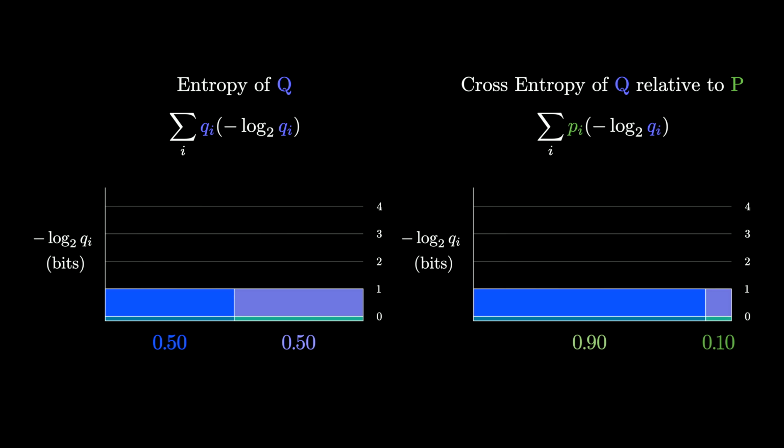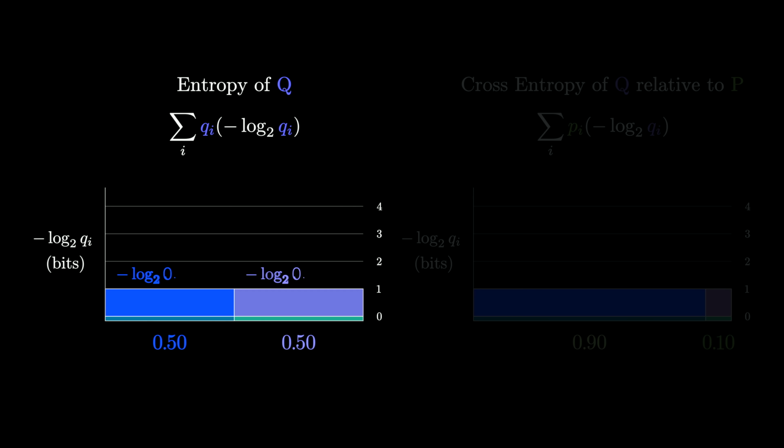And let's say Q is an even distribution that assigns a 50% chance to each event, while P is more skewed, assigning 90% to one and 10% to the other. This would mean from Q's perspective, each event has 1 bit of information, and an optimal code for symbols following this distribution would spend only 1 bit on each such symbol, so the total entropy of Q is 1 bit.